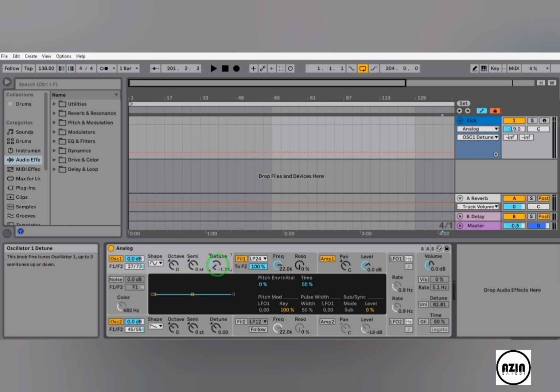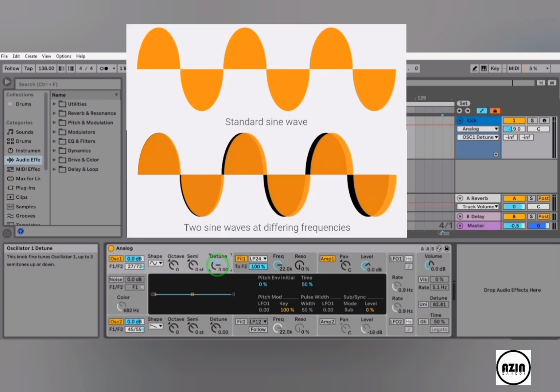And 6 is detune, that is very important, adds a slight pitch offset for width. In Analog, it's percentage, not cents. 0.10 to 0.4 is subtle, 1 to 2% is thick and wide, 3 to 4% is a detuned supersaw.